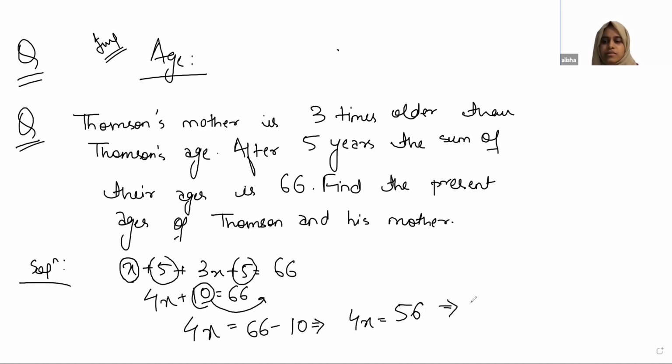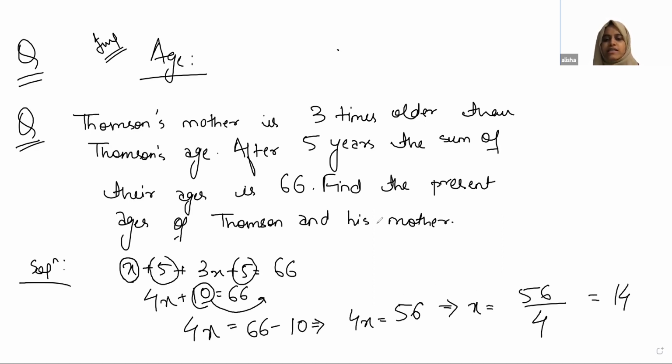Then 4 will be divided by 56. Now you can divide this 4 because you don't have anything in addition or subtraction with it. You have to bring all the numbers to one side of the equality and variable to another side. When nothing is left with the variable or with the number, then you can take your number down. x is equal to 56 upon 4. The answer came out to be 14.